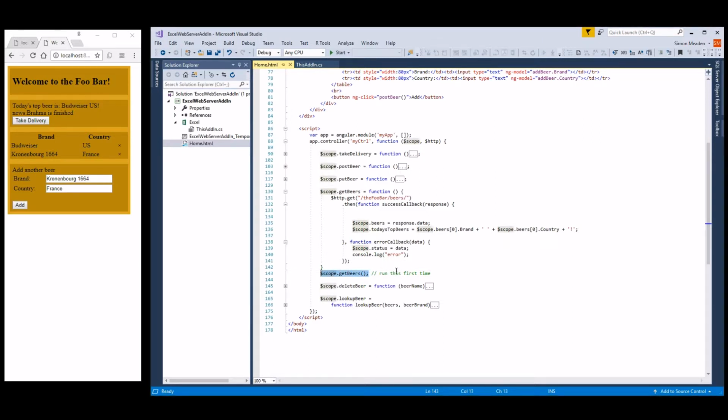So we can tell it's a function evaluation because it has round brackets at the end. And the point is that when the script gets executed, all of these are simply defining the functions on the global $scope variable. But at some point we actually need to populate the table, because without it, we don't have any data in the table. So here, after I've defined the function, I've chosen to run the function for the first time.